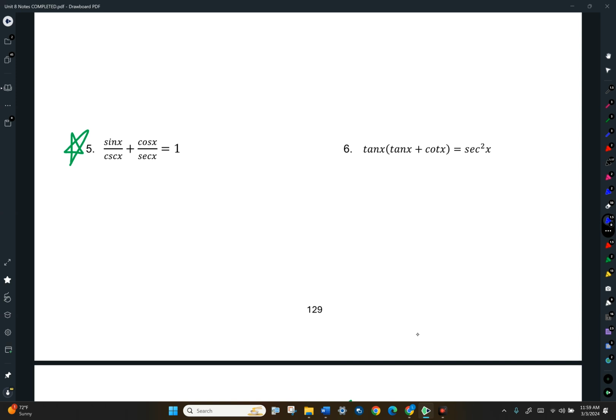And I'm not saying it's wrong. You could do that. I think what I'm going to do, because I notice in the first fraction right here, on top I have sine, on bottom I have cosecant. And doesn't cosecant equal 1 over sine? Since both the numerator and denominator could be in terms of sine, I think before I do common denominator, I'm going to focus on these fractions separately. Again, I'm just trying to get you to think of different options. Is this going to be better? I don't know. I'm trying not to think too far forward. I'm trying to let you see some of the thought process that I go through when I'm doing these.